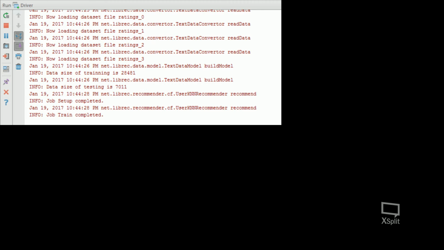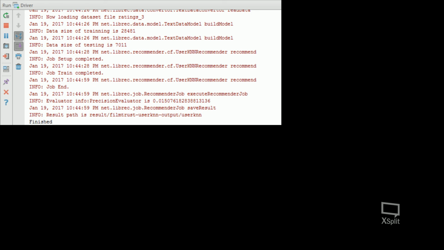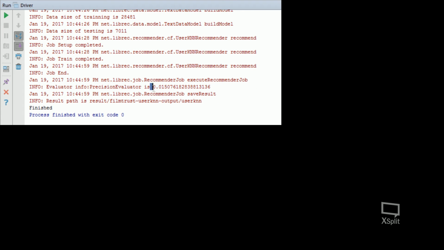So there's a little bit of a problem where it doesn't seem to change much. That might be just because we have a small user set, and that's really the issue. But in a much bigger run, this might work much better. But you never know. That's why we've got to experiment. And here we got our answer, and this is what we would use to compare the various settings.